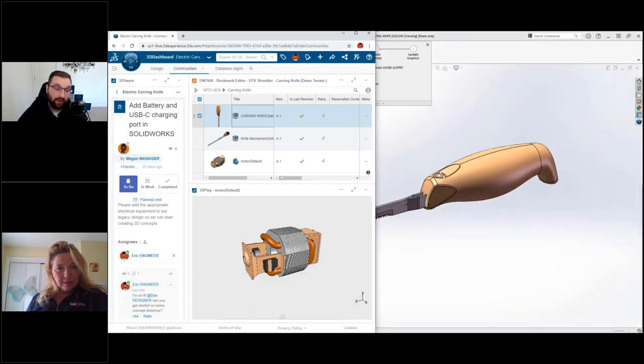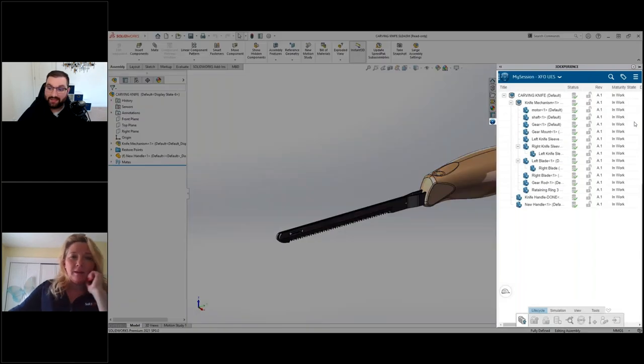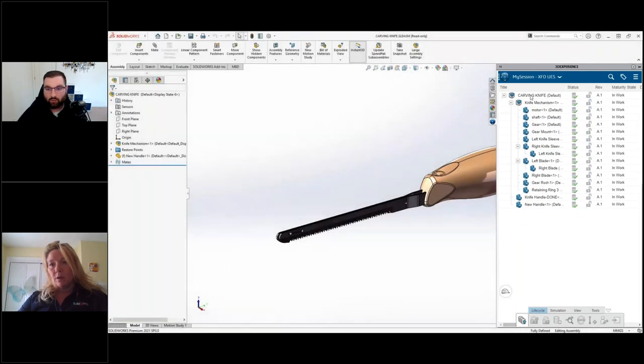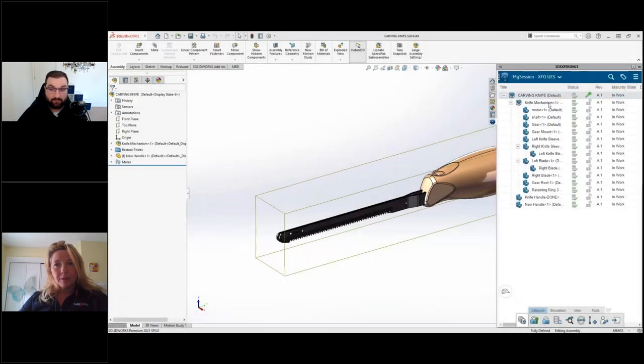So this is your typical Eric engineer, the SolidWorks user. He loves using SolidWorks. And in this case, you're able to collaborate directly with your SolidWorks users in a way that is very familiar if you've ever used PDM. So you have a full data management system, a PLM system even, where you can check in, edit, and work on your individual parts. In our case here, we're going to reserve this component. That way we know nobody else is editing it and that we are able to make the changes we need to create the new revision.